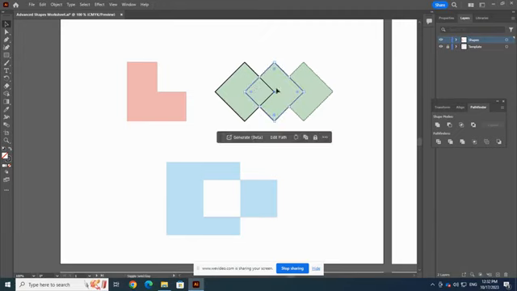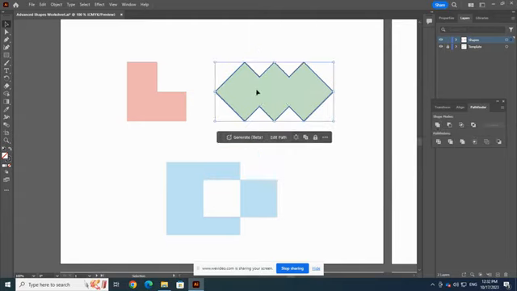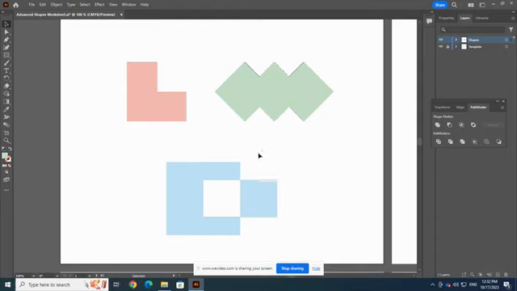Get it right there. And then I want to duplicate that movement. So I'm going to hit Control D on our keyboard, and it's just going to basically duplicate what I had just done. So now we have all three shapes. And again, I can select all three of them. And I want to come back over to the Unite tool in our Pathfinder tab and make them all one shape. Pretty simple stuff so far, right?